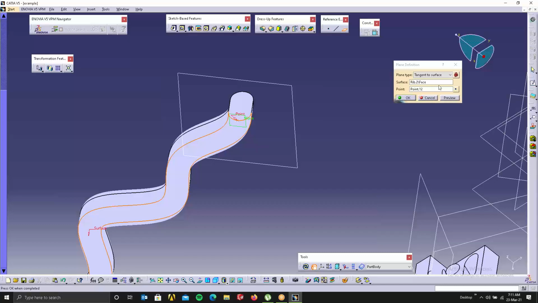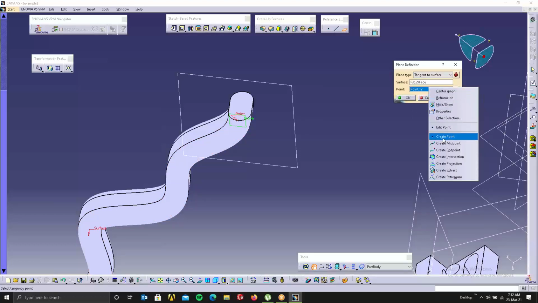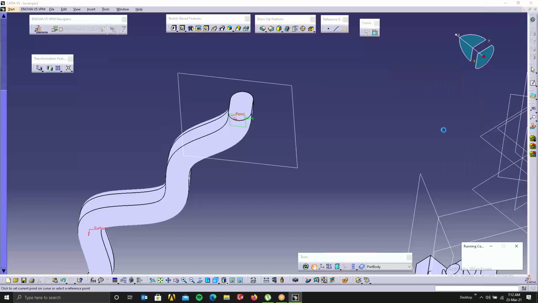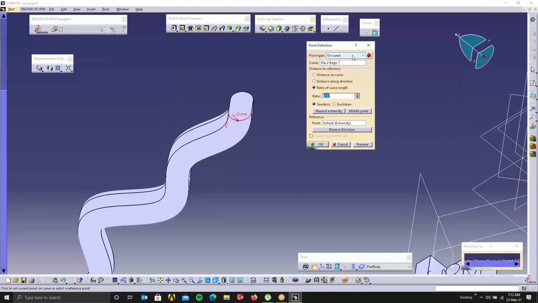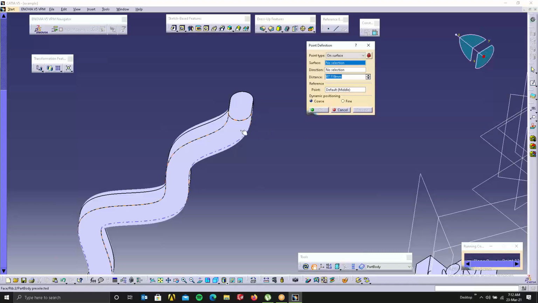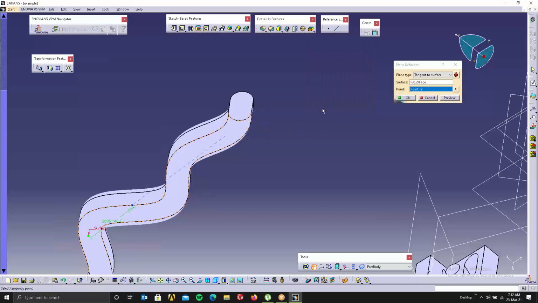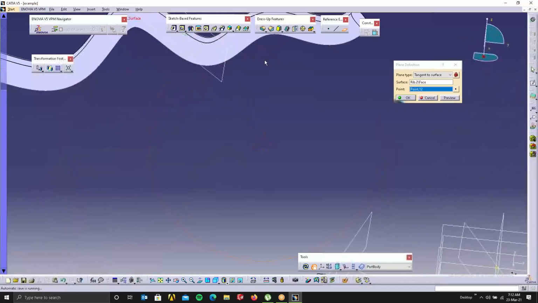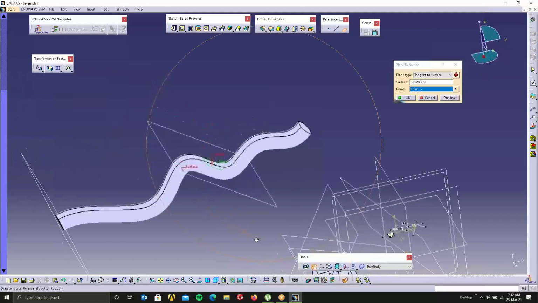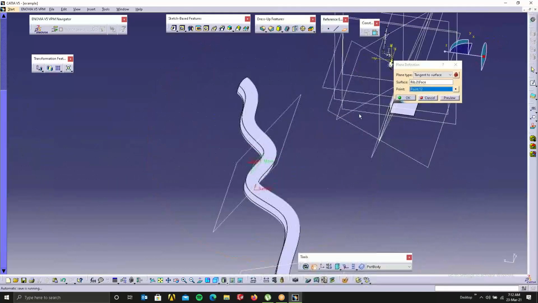Similarly, here you can just select this tangent. If you want to change the point, create a point, edit point. Here on curve is there. What you do is on surface, you select the surface, create a point anywhere on the surface, click OK. Now you can see that on whichever surface I have selected, you'll get this datum plane where the point is generated. Like that you can create it.